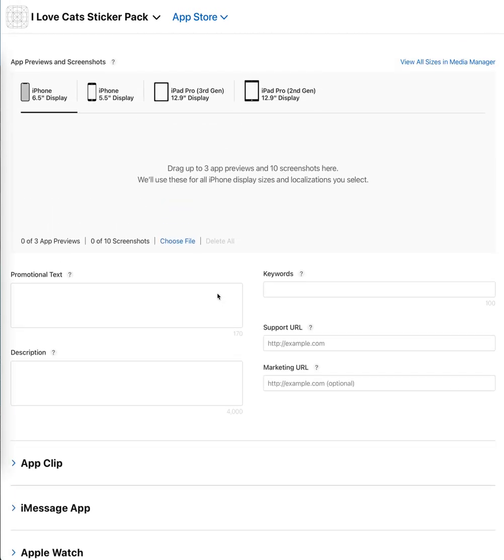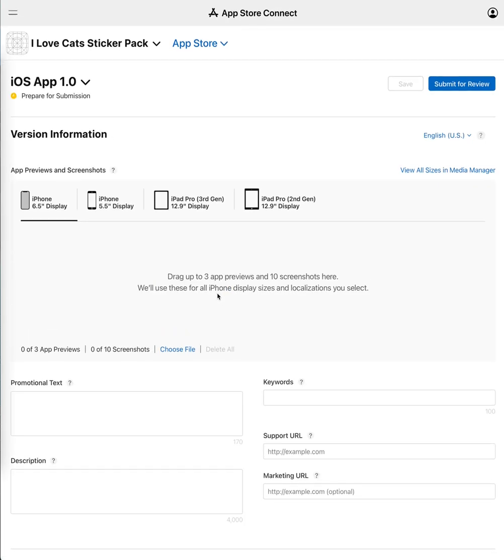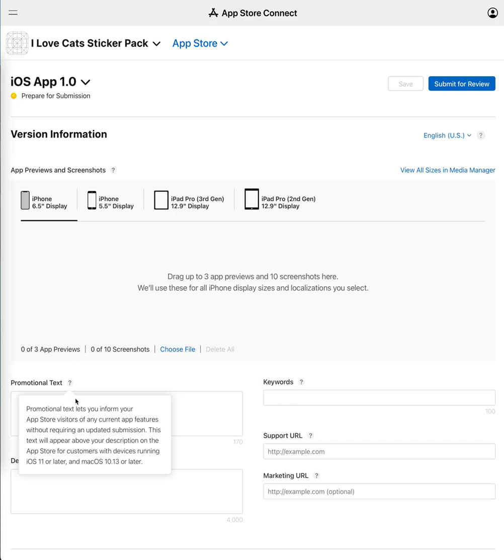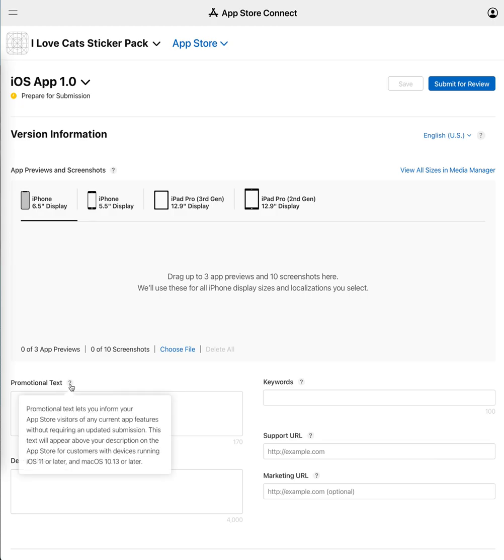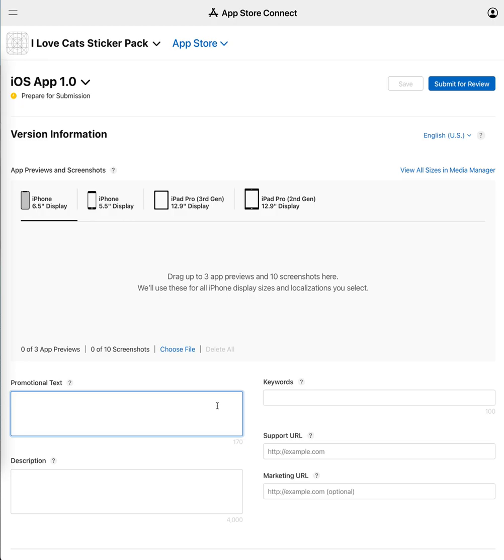I like to prepare a lot of the text offline, the promotional text and whatnot. And I've done that offline, so I'm going to switch over to my text view and go ahead and enter a lot of that information. I will do the screenshots later, but just to show you how we can get started, just to get the ball rolling, under promotional text, I think it tells us here at the bottom, we can use 170 characters for our promotional text. And this is what people will see when they browse for apps on the Apple App Store.